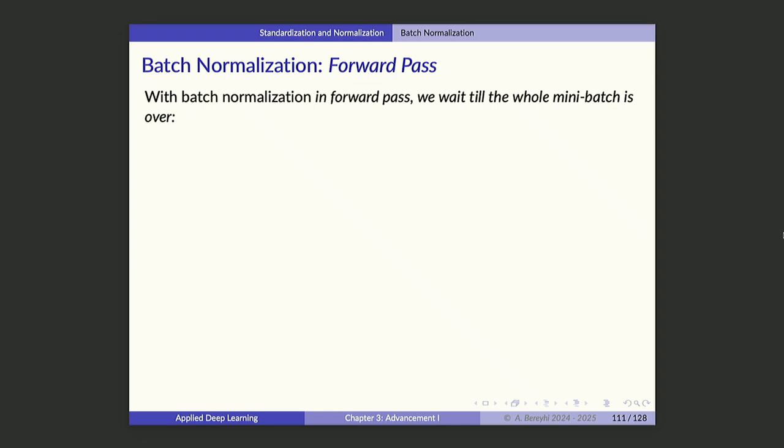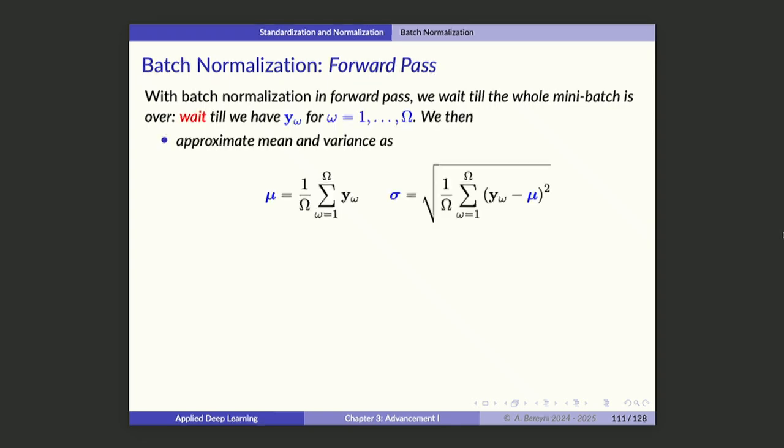Now, if you are sending a mini batch, obviously you need to wait till the mini batch is completely passed up to that layer, right? So if you are in, say, the first hidden layer, and you want to go to the next one, you need to wait till all the samples inside the mini batch are there, because you need them in order to do the averaging and normalization, right? So if I have omega different samples inside my mini batch, I obviously need, for my first hidden layer, or whatever the hidden layer is, all of the samples to get passed, right?